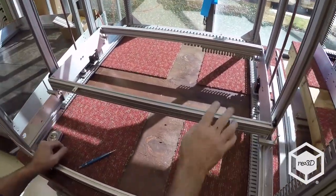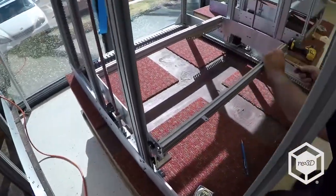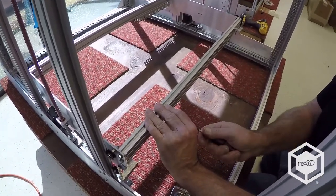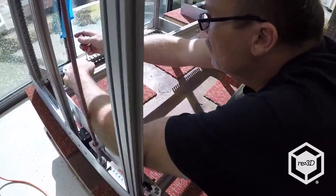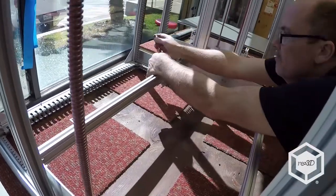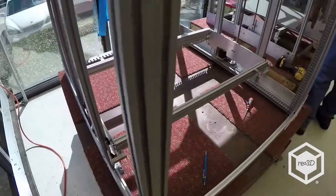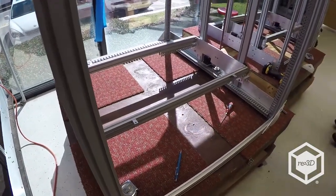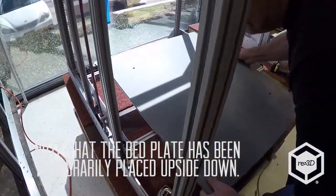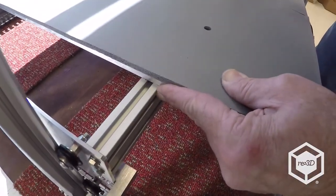And so what I'm going to show you is how to set your brackets. So I'll go ahead and loosen these up. Just a titch. So line up your bed on your pencil mark.